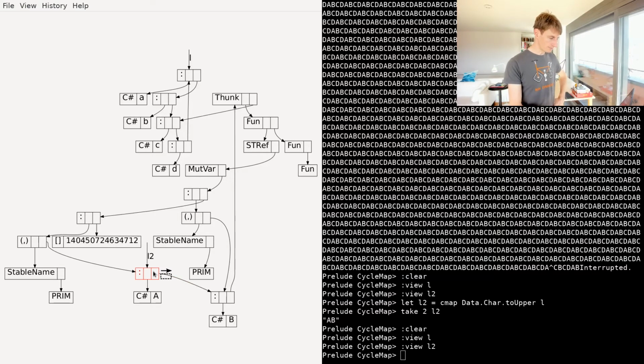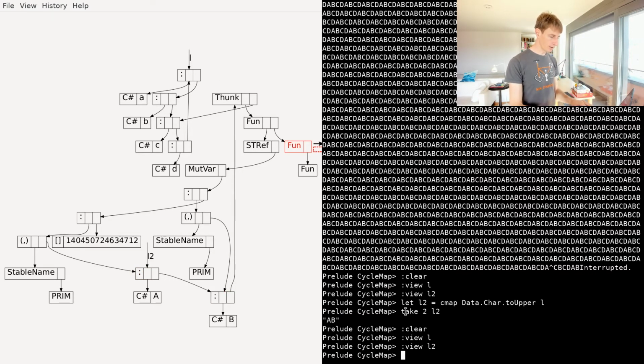So L2 is A and B, followed by a thunk, because we haven't looked further. And that thunk refers to a bunch of things, in particular an STRef and a MutVar, which is the IORef, pointing to a list of pairs. This is the memo table that we created. The first element is always a stable name. And the second element points to, well, let's see, L2, which makes sense. One of the results of the function that we're memoizing, the map function, is L2. And another result of another recursive call was the tail of L2.